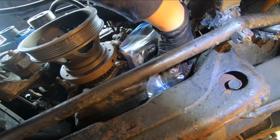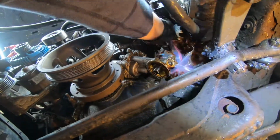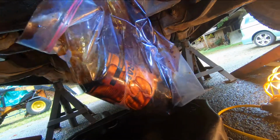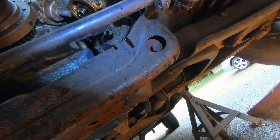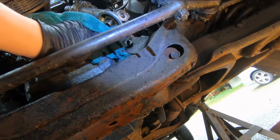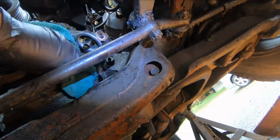Okay, there's the bag, the oil filter in it. And there you go. There's the filter and 99% of its oil in the bag. Okay, I'm going to put that in the pan for now. All I've got to do now is take a clean rag and wipe off the housing. Okay, just like that.